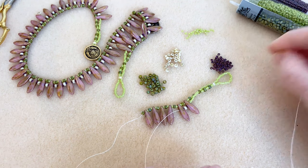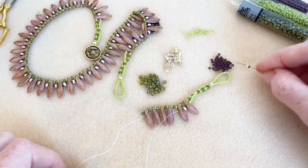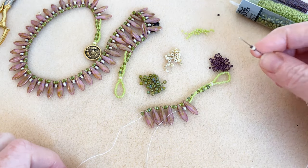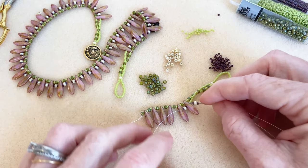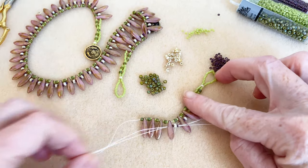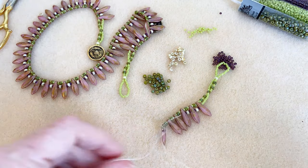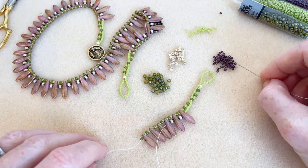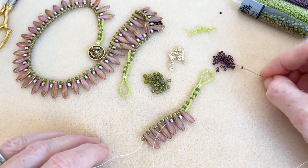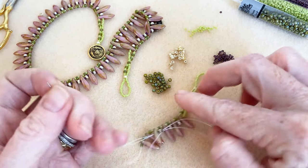And then we're going to repeat that. So now we are going to do another demi round, another check glass spacer bead, and another demi round. And we're just going to work our way over to the next dagger. Okay, we're going to keep going. And you will do this for the entire length of your necklace.